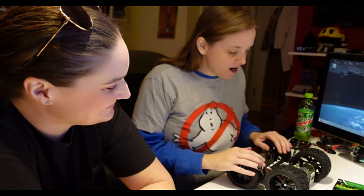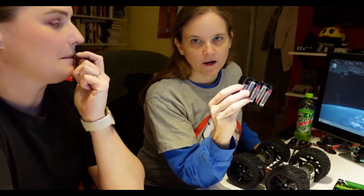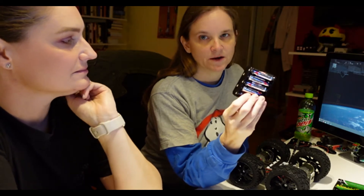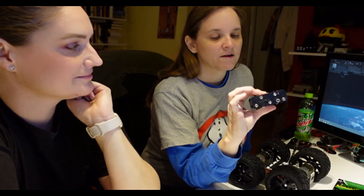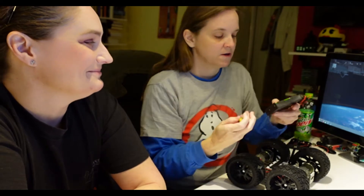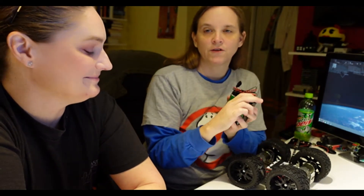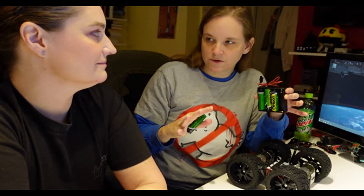The only other thing I've done — so it came with this battery pack. This is 10 AA batteries; AA batteries are 1.5 volts, so this is 15 volts. I never got a lot of long-lasting use out of these, and that's a lot of batteries. I don't have rechargeable AAs, but what I did have are rechargeable 18650s. I bought a pack that will hold 4 of those. These are 3.7 volts, so 4 of them gives you 14.8 — pretty close to the same.